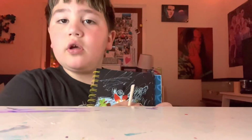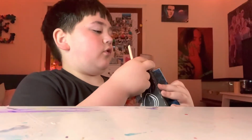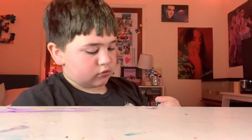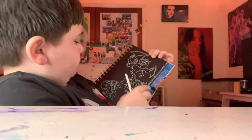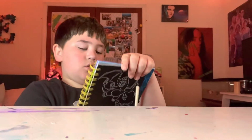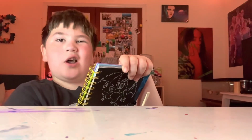Well, let's check out all the pages. So first we got this one, then for the second page. We got these people. We got Charizard. Charizard, Squirtle. I don't know.